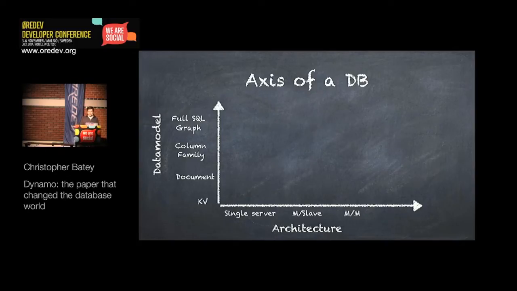But what we're going to talk about in Dynamo is a purely P2P, peer-to-peer system. And that's great. We're going to get some huge benefits from that. Sometimes mandatory requirements on scale and fault tolerance are going to mean that we can only use a peer-to-peer based database. But we're really going to have to think about consistency. And we're really going to have to think about conflicts. And conflicts are going to be our new thing that we model around. Rather than have the database be our ball of consistency that can guarantee that we don't overwrite a previous value if we didn't mean to, we're going to have to start thinking about that at the application level.